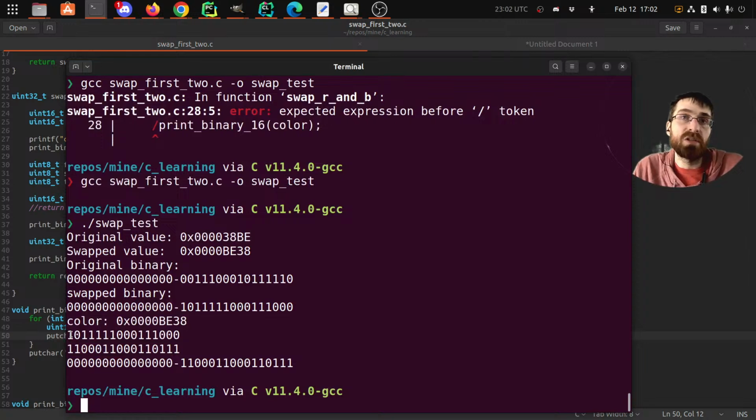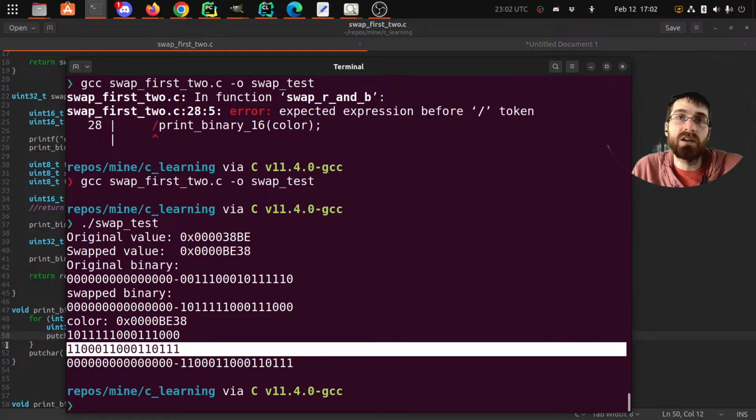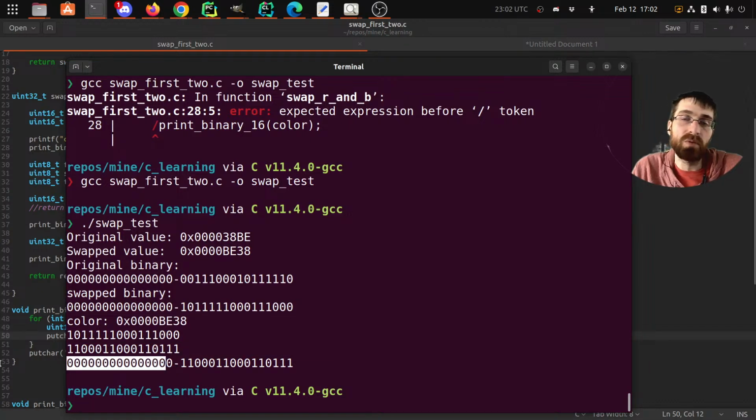And R and B are both 5 bits, so the first 5 bits got swapped to the end, and the last 5 bits got swapped to the beginning. And then technically our color is only 16 bits, but it's also stored in a 32-bit integer, so we've got the rest of the empty space there.